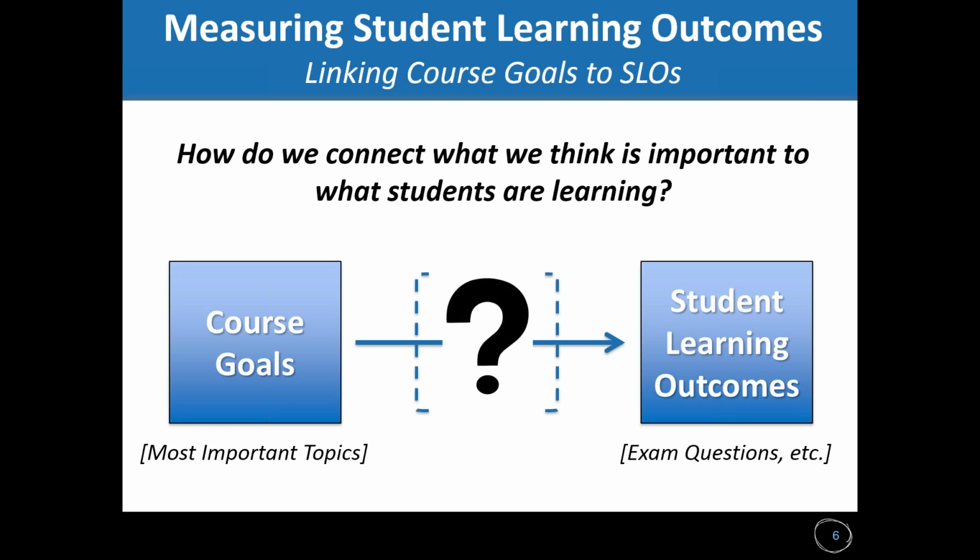So there's a process of breaking this big subject matter down, right? Learning exactly what kind of details we can measure, getting to finer details that can eventually directly be measured by exam questions. So our first step in student-driven course development starts with a basic overview of how to link course goals to student learning outcomes.